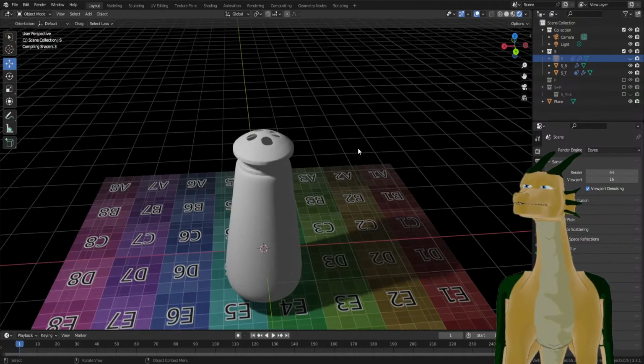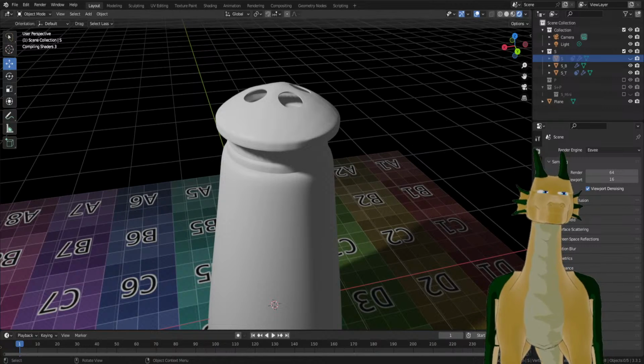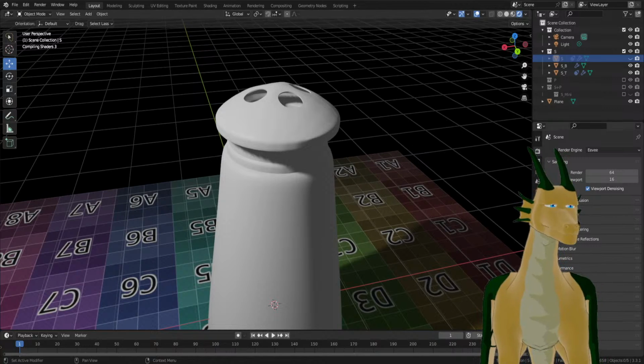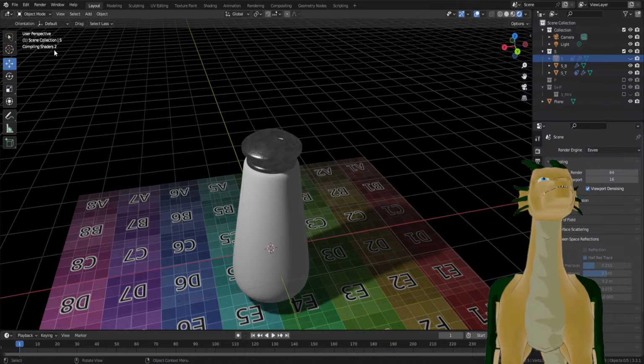Notice the shadows look slightly off, but it won't look like that in the final render. We can get some of the effects back by adding screen space reflection. Oh, it's still compiling the shaders.